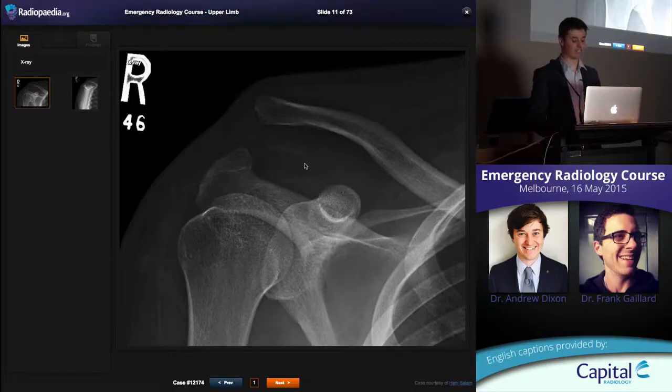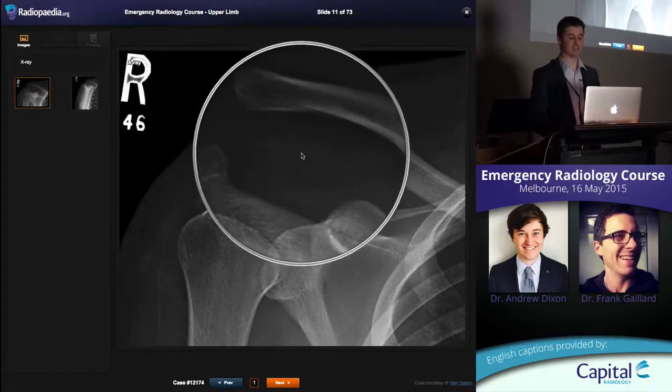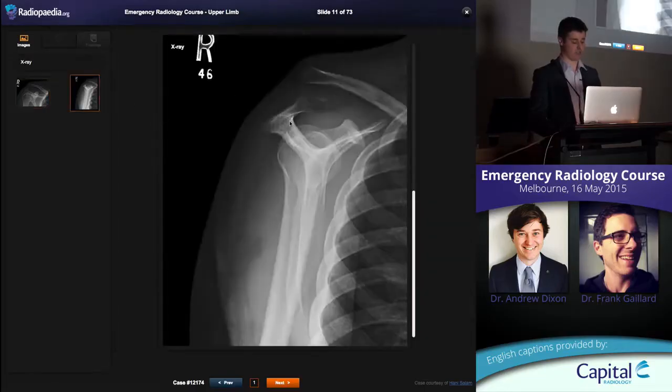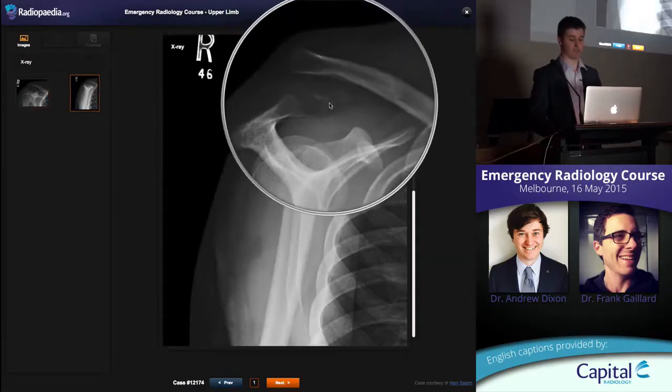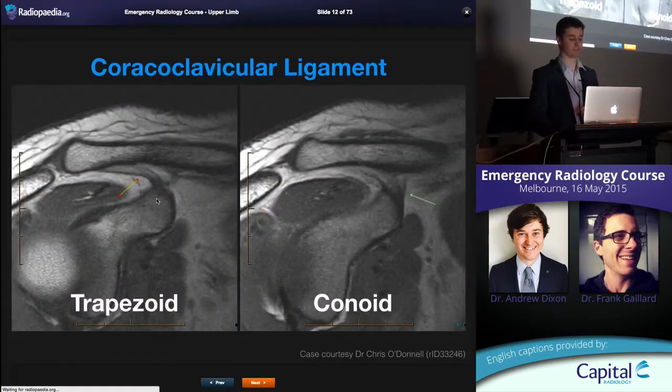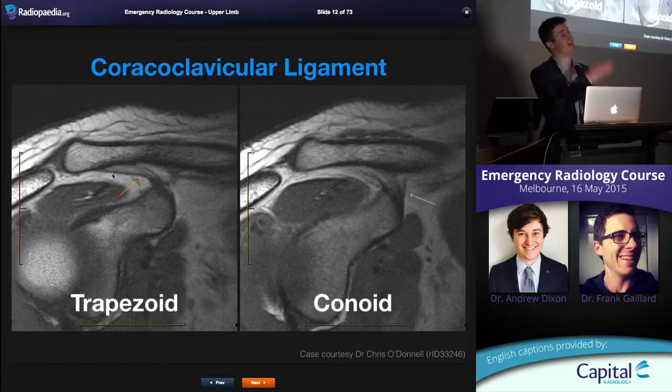The reason why I love this case is because you see that little strip of calcification there. I'll show you that on the lateral as well. That little bit of calcification is where the coracoclavicular ligament inserts and has been pulled off. So these are the coracoclavicular ligaments. It has a trapezoid and a conoid component. But you can see how that inserts onto that little bit of cortex there. And so in that patient, the reason why that clavicle is allowed to displace up is because those ligaments have been pulled off the bone.